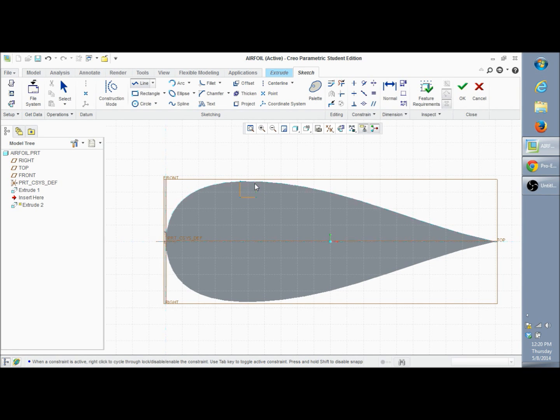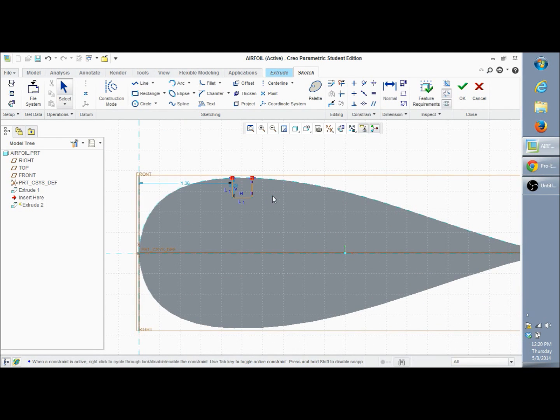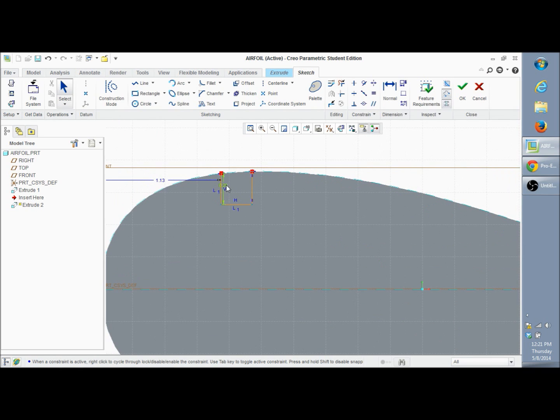I'll be going in and fixing the dimensions, so just leave it like that for now. Let's put about 1.15. Yeah, let's go. And this one probably about 1/8 thick. That's really tiny. I'm going to move it a little bit back. That's good enough.